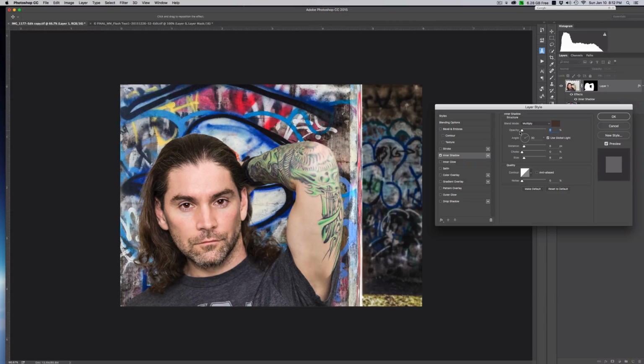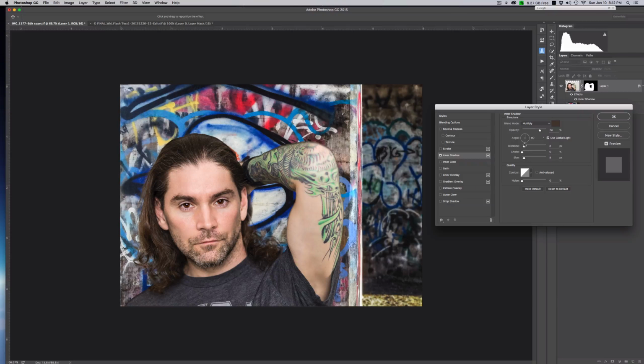The other thing is we want to make sure our angle of light is correct, and we want the light to be coming straight down. So you can either dial in 90 or you can just type in 90. You can see now that our hair has actually improved quite a bit. So look at the curls on his hair down here as I move back and forth. Much better on the hair. Okay, looks much more realistic.